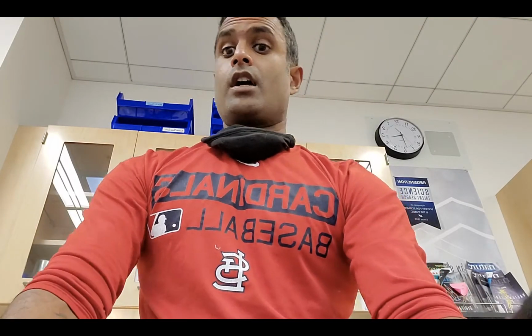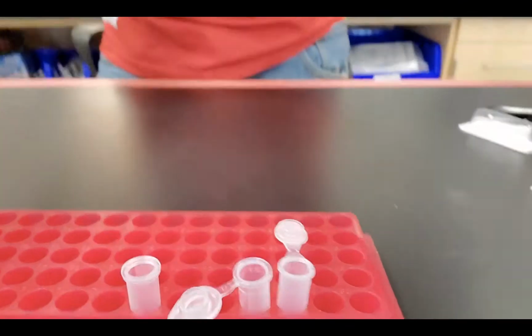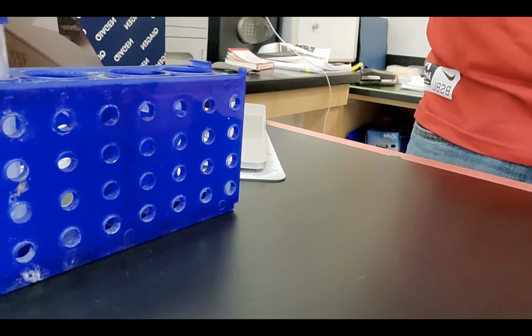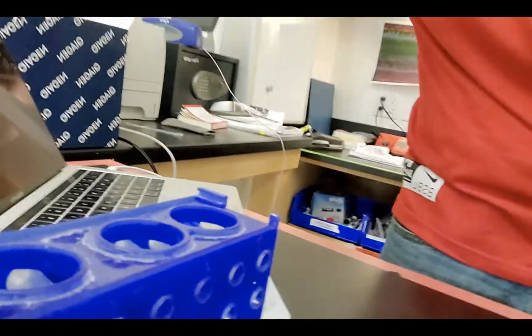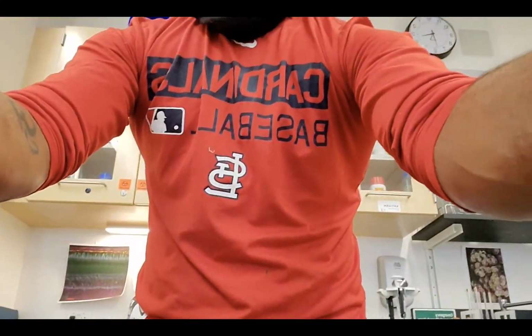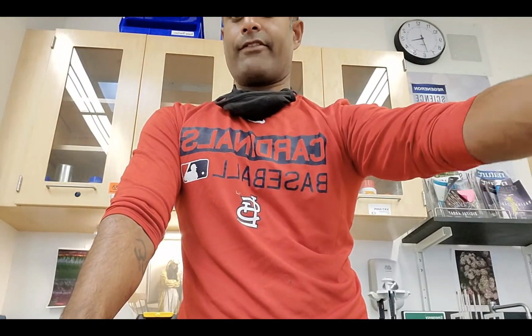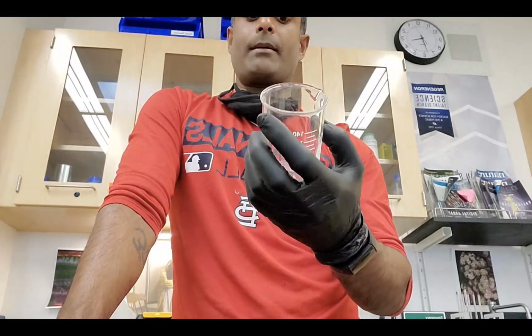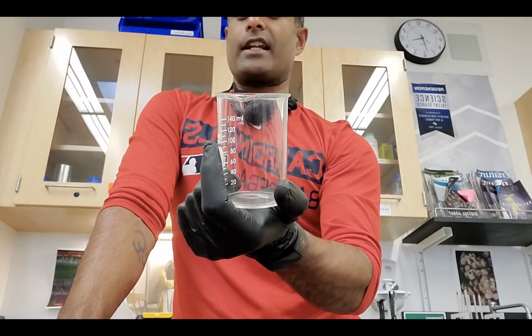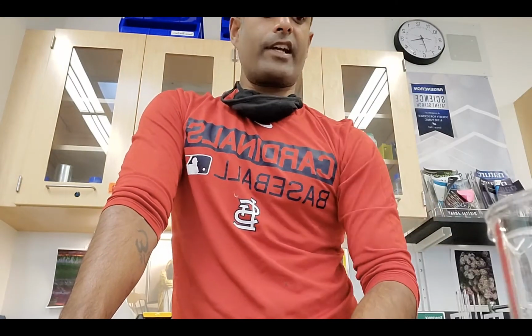Okay, so anytime I'm using test tubes of any sort, I'm going to make sure that I have a test tube rack. I don't ever want to leave test tubes on the table. All right, so since I'm going to be using tips and a micro pipette, I'm also going to make sure that I have what I call a dump beaker. This is just going to serve as my mini little trash can. I'm just going to stick that over there.